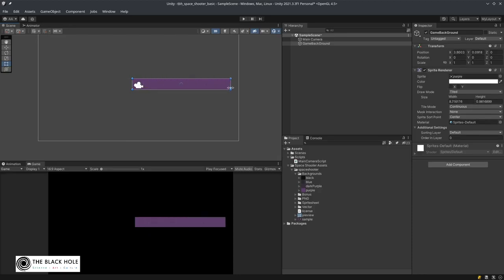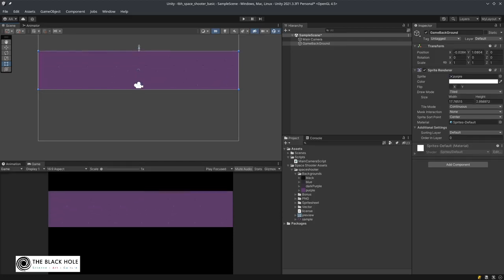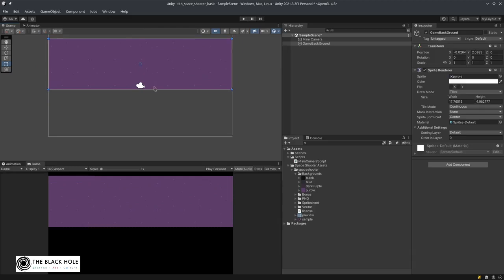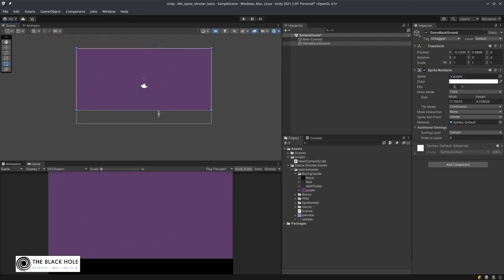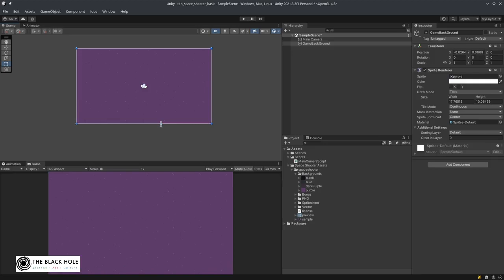And this will be the background of the game, and you can see that right now it's starting to appear a bit better because now it will be a tile. Either right now or after a while it's going to become a tile. I think it is a tile right now. Okay, so before it was pixelated and then it wasn't. Because of the tiling feature, you can see that it's not as pixelated as it was before. And the reason for that is because now the background is a tile.